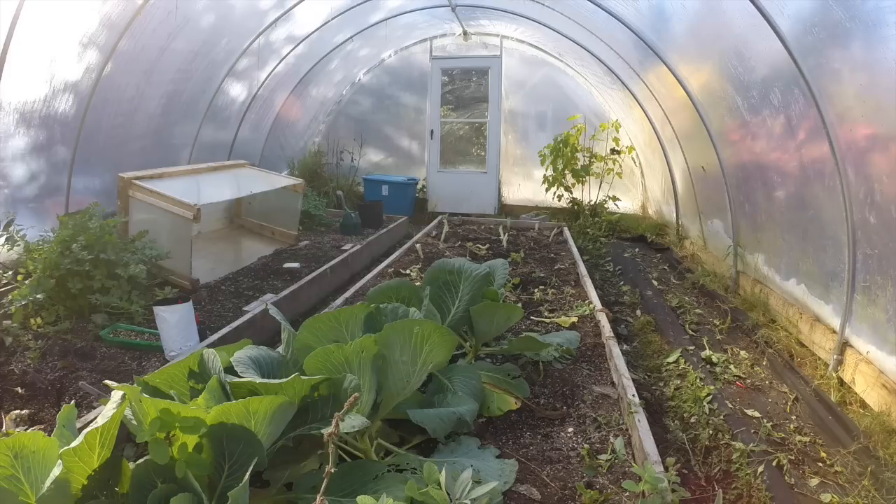Off to the right is the area where all those pots, grow bags, and chilies and peppers were. That is going to be a raised bed in the spring — probably three feet wide and 16 feet long, like the other beds in here. I have plenty of soil outside to fill it — everything I grew in the smart pots and grow bags this summer is all piled up in one heap outside.